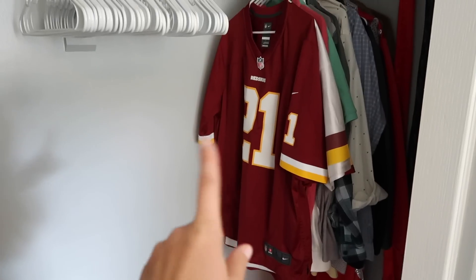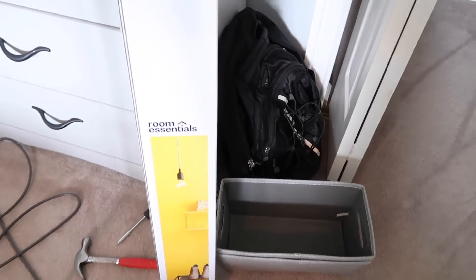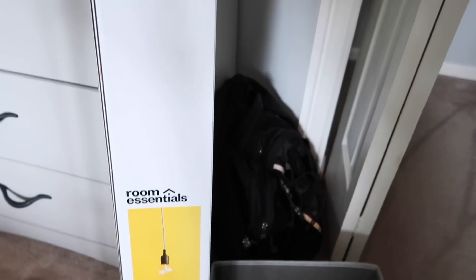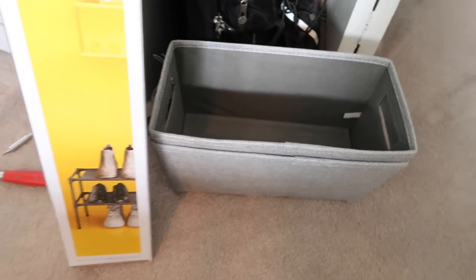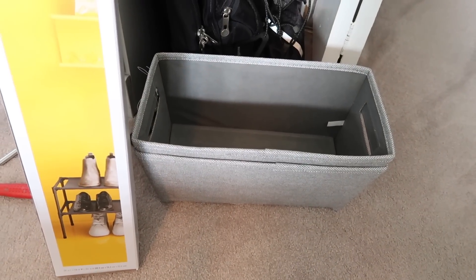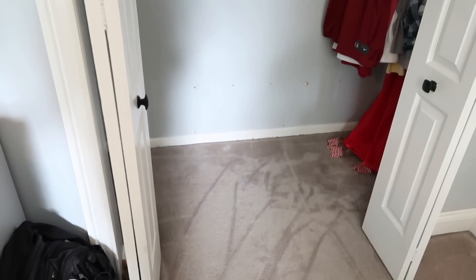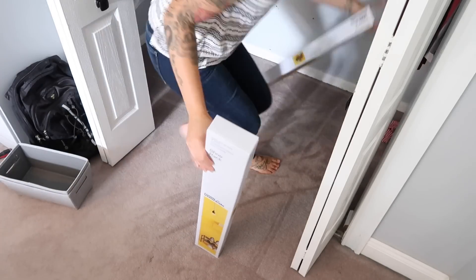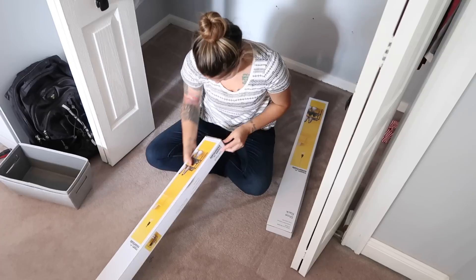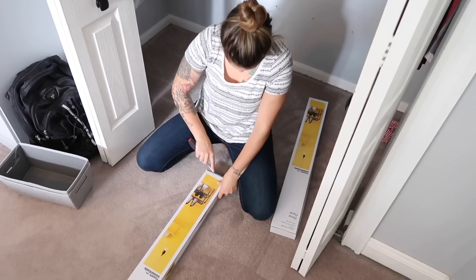I'm going to have to reorganize this stuff, but I got these shoe racks here. I got two of them from Target and they were really inexpensive, and I think they're going to do a better job in there, along with a couple of these bins for our sandals. The biggest struggle I've had with organizing this closet has been with trying to find some kind of organization for my shoes without spending any money. I never wanted to invest in shoe racks or shoe organization, and it has just been a struggle trying to keep them in containers and bins and utilizing that old shoe rack.